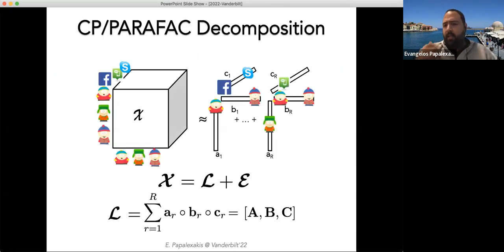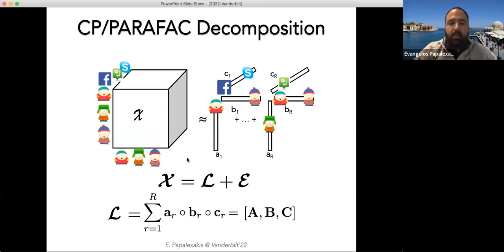And the way that we can do this extraction of those rank 1 tensors, those triplets of vectors, the most popular way is the canonical or PARAFAC decomposition. It has a bunch of names because it's been reinvented a bunch of times, independently of one another. Basically, this is trying to express the tensor as a low rank part, which is a sum of rank 1 tensors, plus some noise that we're trying to minimize, right?